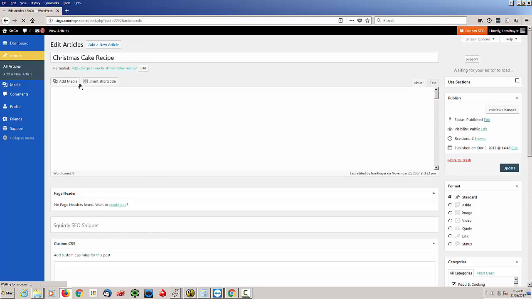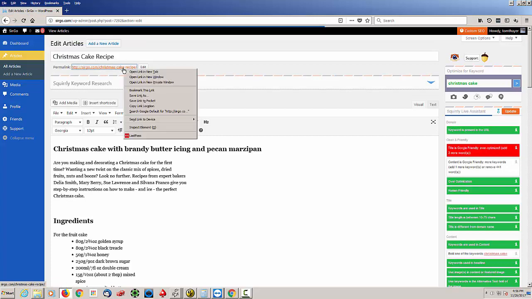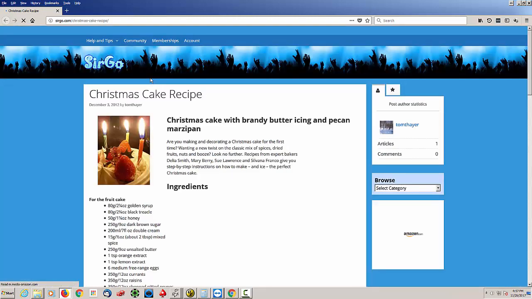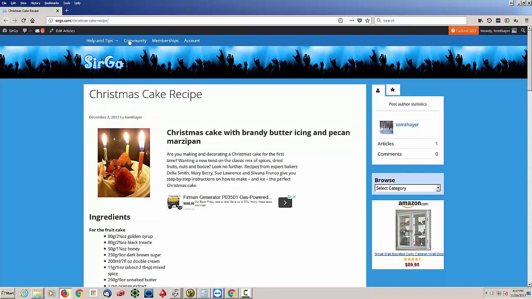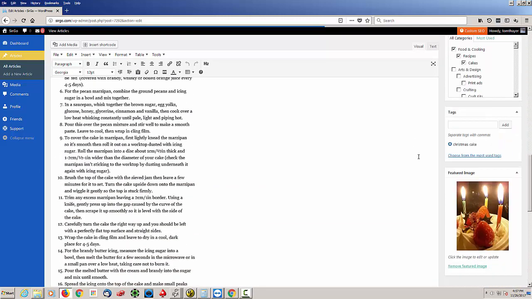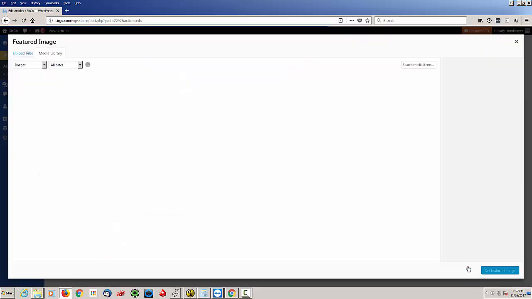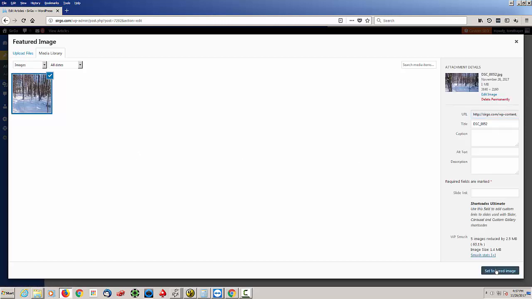So here we go. Okay, so you'll notice inside of here, the Christmas cake recipe. If you actually go and look at it, the first thing you're going to notice on the screen when we open it up is that there's this little image here. Okay? But yet there is no little image in here. That's called a featured image. So if you scroll down to the bottom, this is where I set the featured image. So I can remove that image, right? And I can go and set it, and I can set another image if I want, right? So let's say I wanted to change it to this image for some reason.